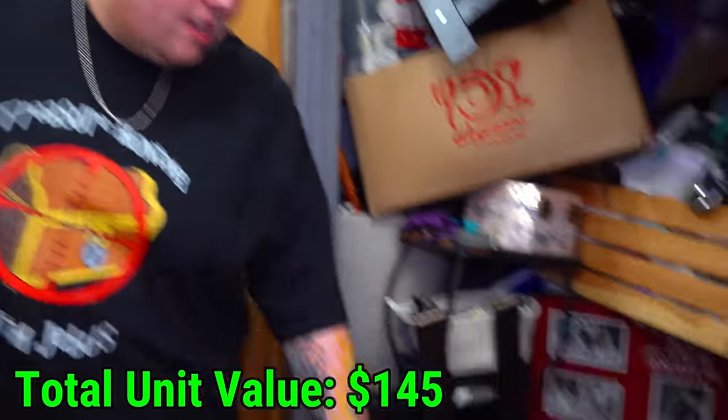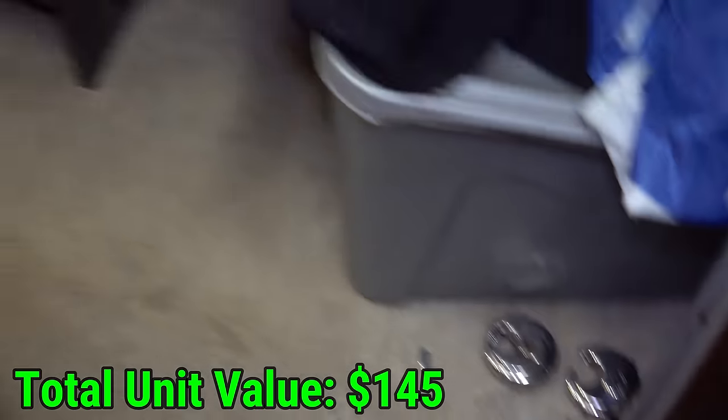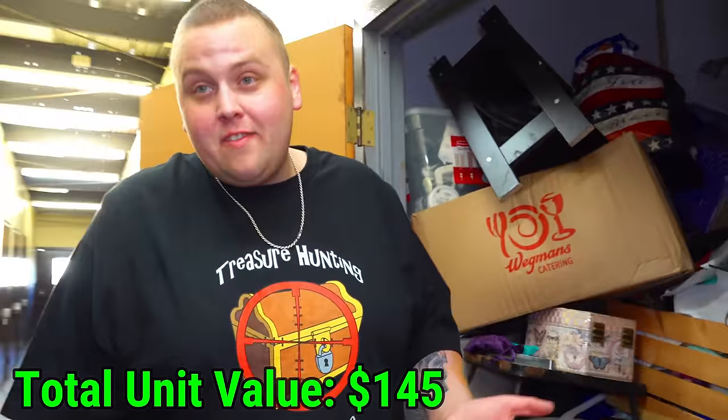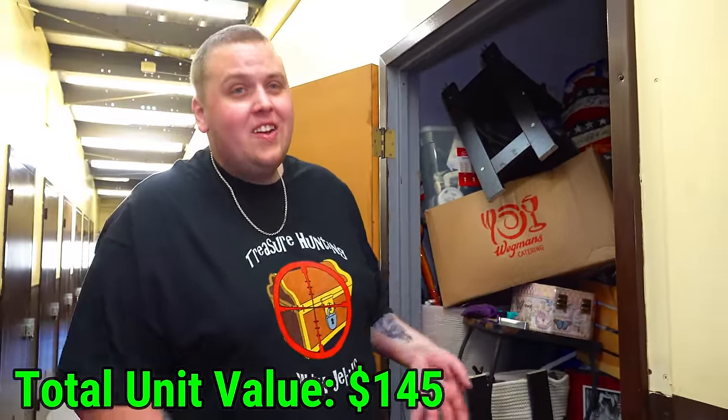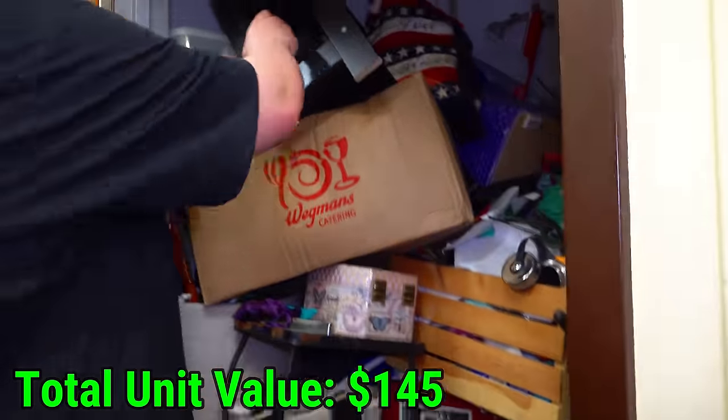Can I point out something else I like about this unit? Two locks on the floor. Every time I see more than one, I love that — because that means whoever owned it tried to save it. If they tried to save it versus just letting it go, that's usually a better sign there's something in there worth a little something. So I'd like to see the multiple locks.